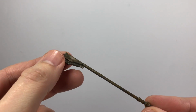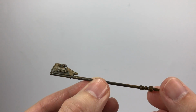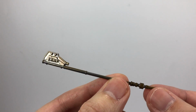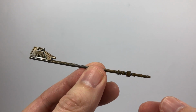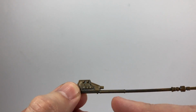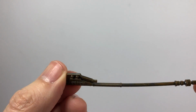As you can see, he does come with the one accessory, which is his staff blaster type thing. I mean, these were always a bit weird. The Return of the Jedi figures back in the day were renowned for not coming with a blaster. A lot of them came with sticks or staffs, whatever you want to call them, canes. But this one's not too bad. It's sort of a grey colour with some bronze paint job on there. It's actually quite nice detailing.